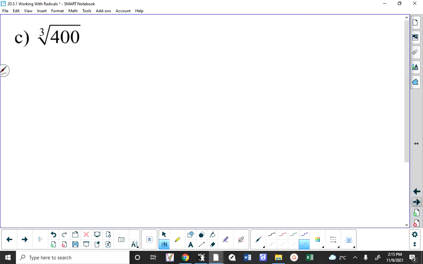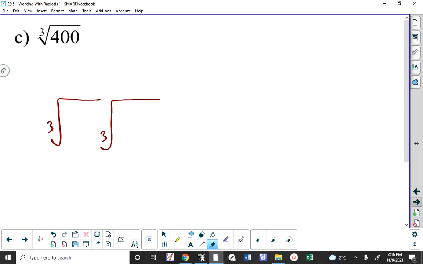Cube root of 400. Now, okay, wait a minute. Stop. Just hang on a second here. If we are going to take the grade 10 approach, which most of you like, I think, then this is what you need to do. You need to break 400 into two factors, one of which is a perfect cube. Well, look, I know from experience that high school math students have enough trouble identifying perfect squares, 4, 9, 16, 25, 36. Do you know your perfect cubes? Probably not. I do.